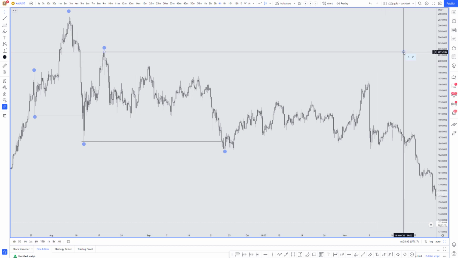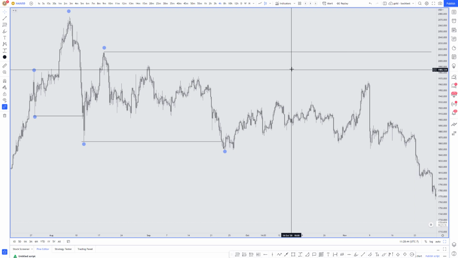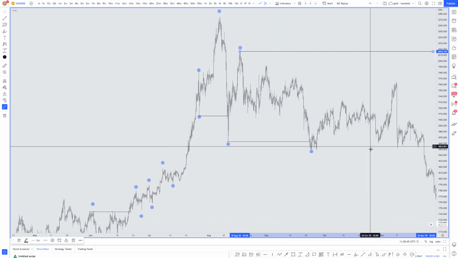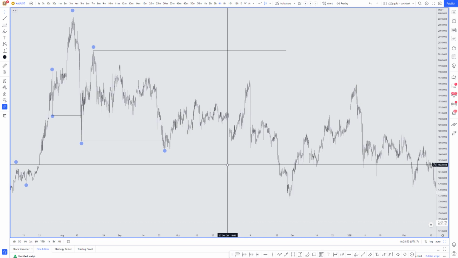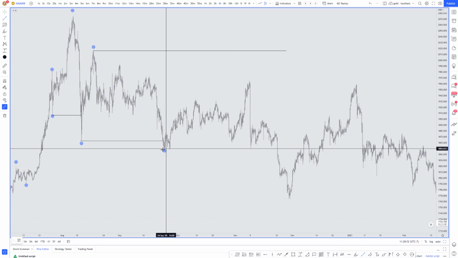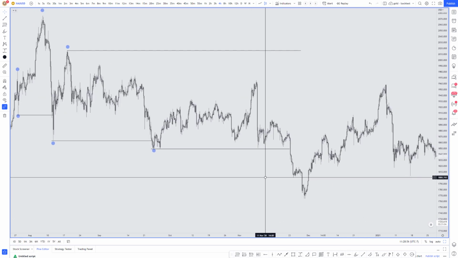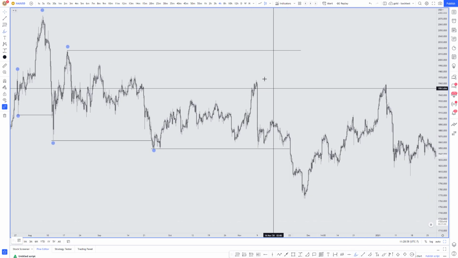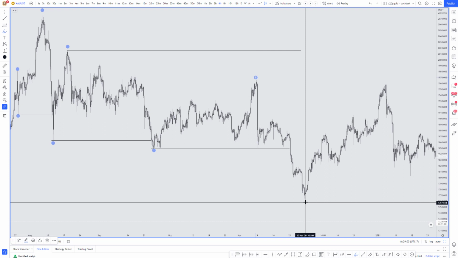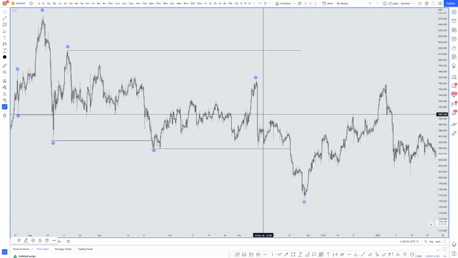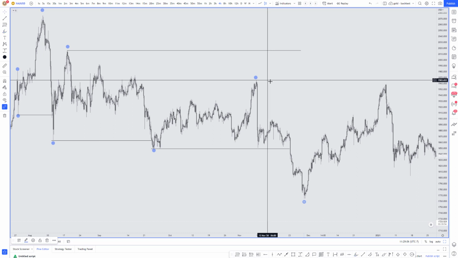Whatever your method is for mapping, just keep using it. For me, like I said, I use the pip pullback method on forex pairs. Anything that's not a forex pair, I just eyeball. Like I said, 4 hour and daily structure doesn't change enough that I'm really concerned about changing structure all the time. Did we take this high?